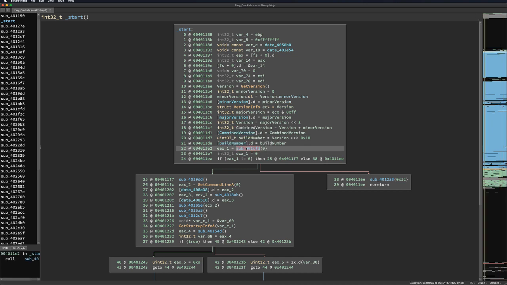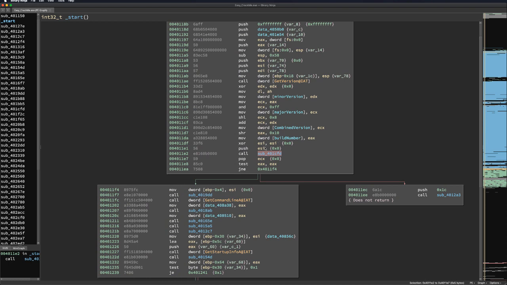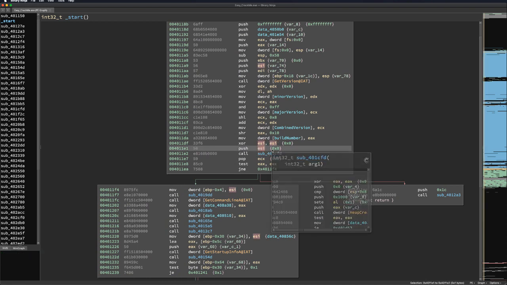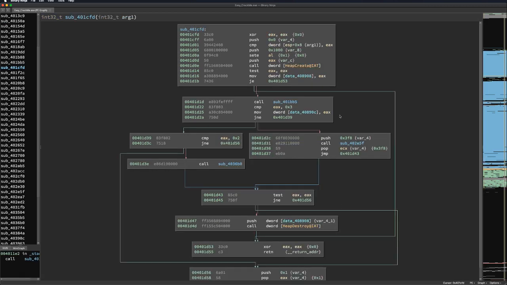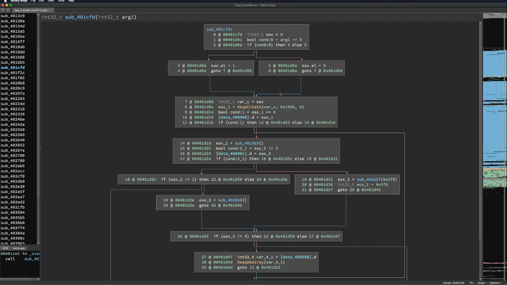Okay, so let's see what this is doing. Let's look at the assembly and see. So they push that and then call it with 0. Wow, they're actually creating a heap.